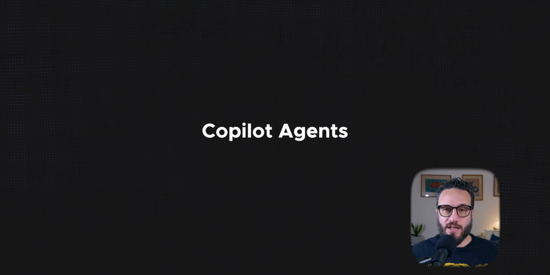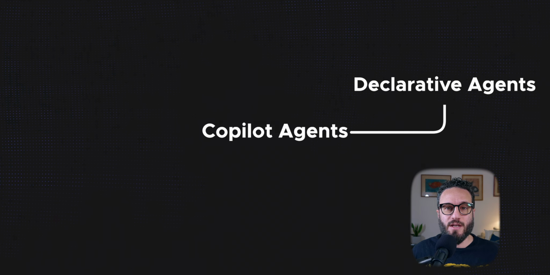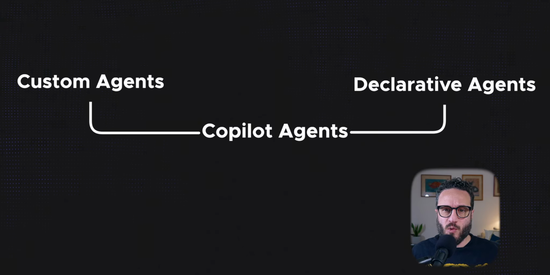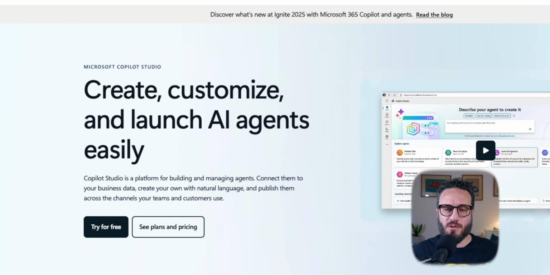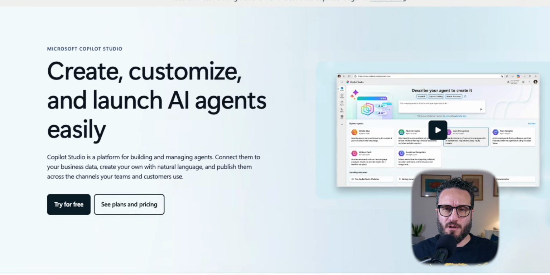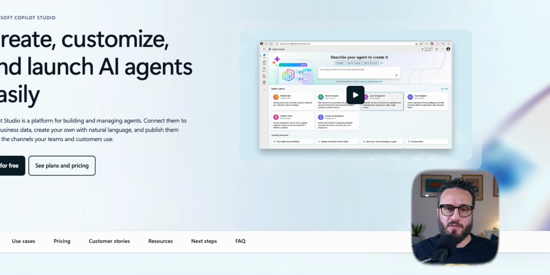On a higher level, there are two types of AI agents you can build. You can either build declarative agents. These are the ones that you will use in Copilot Studio. And there are custom agents. These are the ones that you will be coding yourself if you're a developer. And I think you can create some of them in Microsoft Copilot Studio as well. This is super confusing. There are a lot of ways to actually accomplish these same tasks and build these different agents, but I guess this is what also makes it so powerful. But in this video, we're talking mostly about declarative agents.